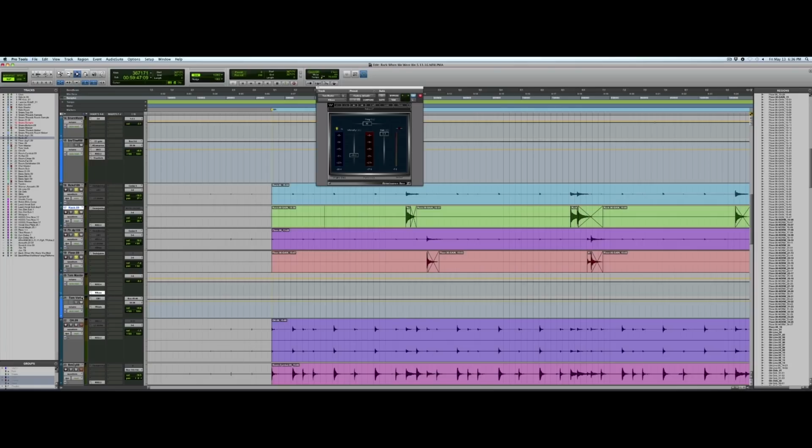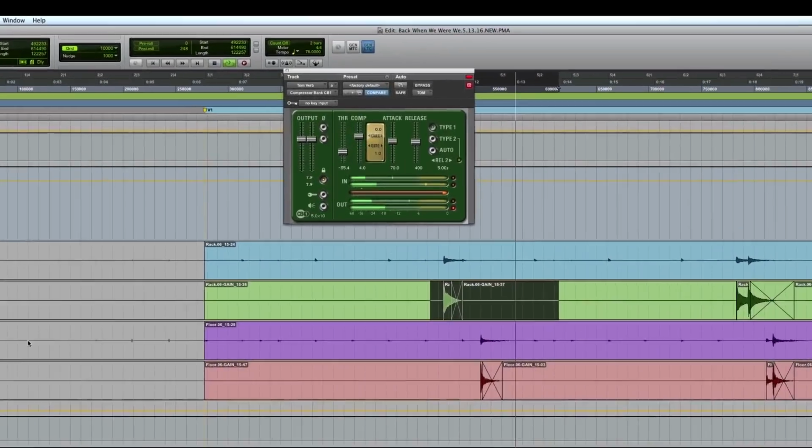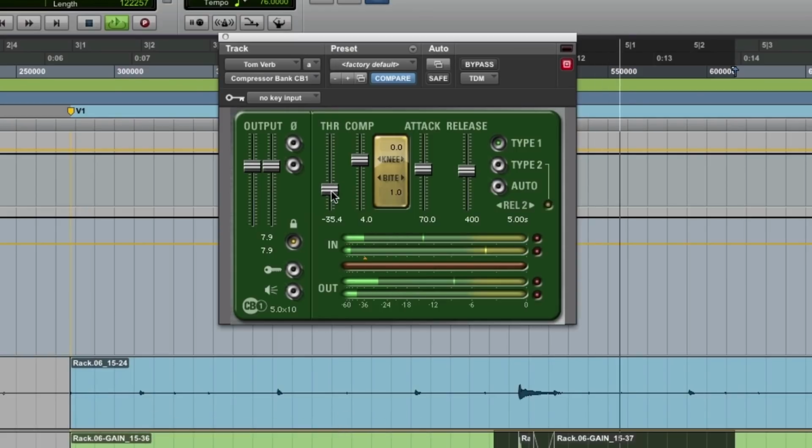So my tom master we've done, the tom reverb, and this is coming out 3 and 4. The tom reverb is going to 35, 36, and you might ask why that is. Well, because the EQ that's being applied to the tom channels, I don't want to apply to the verb. I want the verb to just be the way I want to hear it. So if we listen to these two together, there's a little compression going in. Gives me a more even verb.